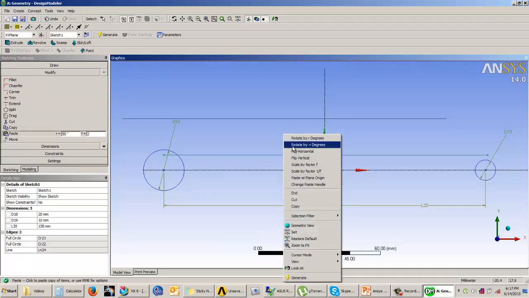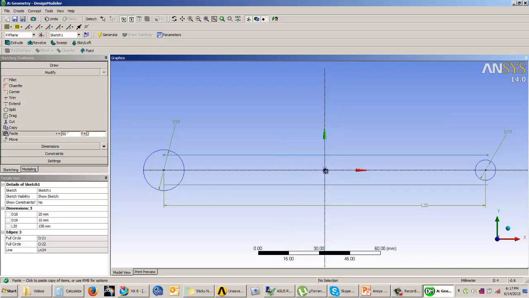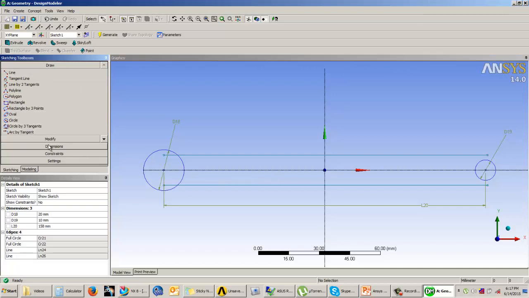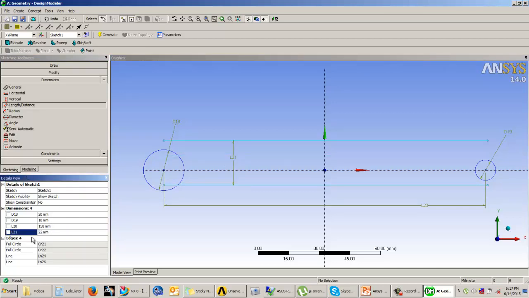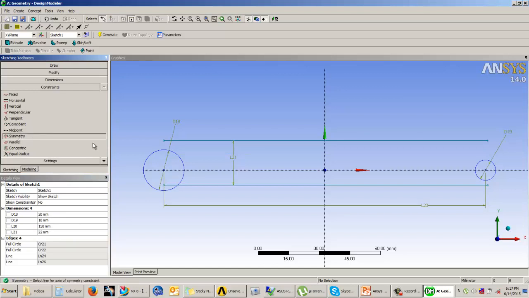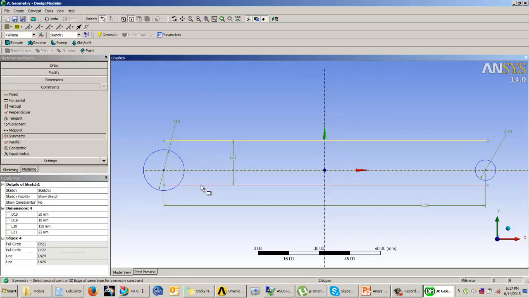That means I'm going to mirror this line. After mirroring this line, I'll again go back to dimensions and give the dimension between these two, and this dimension is 22 units. And then I'll add one symmetry constraint between the two lines.